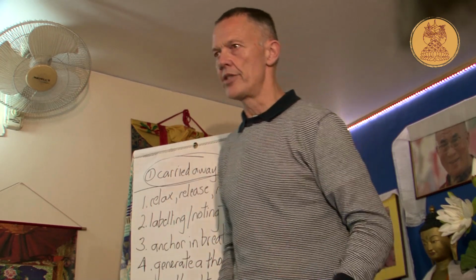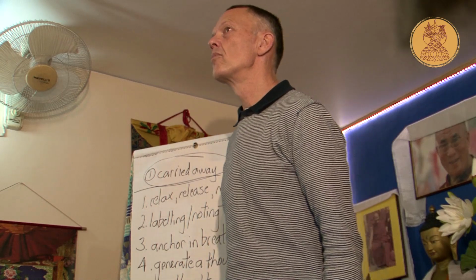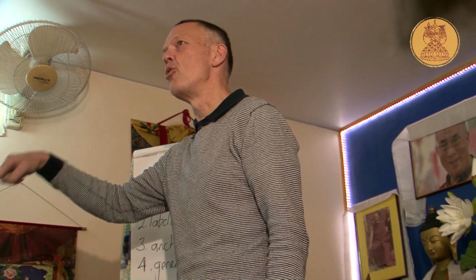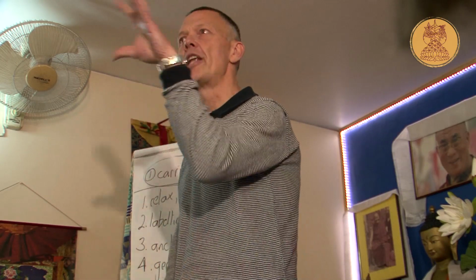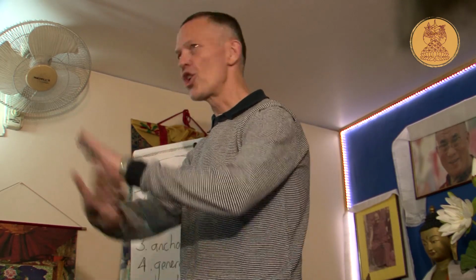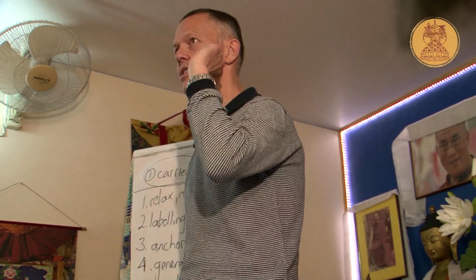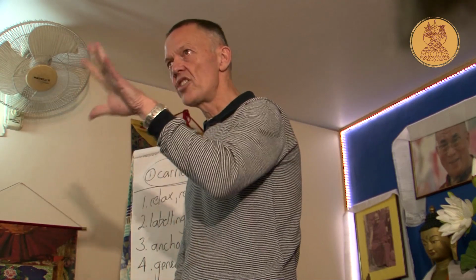Any questions about this practice? Yeah. Could you explain that labeling, noting piece? For example, let's say you start thinking about a flight you've got to catch. Then you go, thought. Just go thought. Don't say thought about flight, because then you're engaging in the object of the thought. So if some worry about missing a flight is coming up, don't label it worried about missing flight. Not a good idea. You can go thought, or you can go worry, anxiety, memory. Don't label what it's about. Just the type of mental event. And let go. Or just watch it.